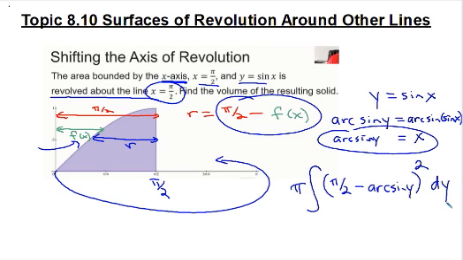Now, what are my limits of integration? I need to use y limits. All right? So because I'm going to pi halves, it's 0 to 1. And so remember, anytime we're doing it with respect to y, we need to use y limits. And so that's a pretty straightforward setup. This would definitely be a calculator type problem. Put it into Math 9, and we get 3.586.